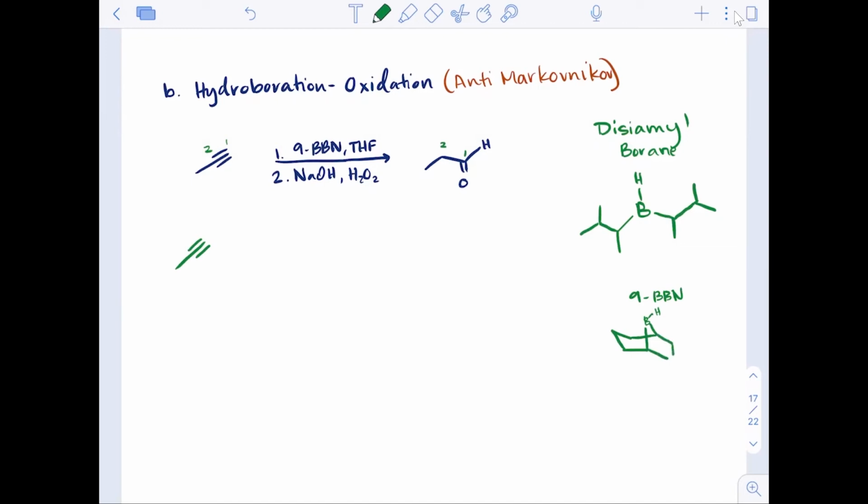Again, you don't need to draw these, but it is going to be important to note that these boron reagents are a lot larger. And the reason for that is so that we get the aldehyde product. I'm going to use R groups and an H there to be able to emphasize this mechanism. Again, the first concerted step is the exact same as what we saw before. I'll just spread this guy out a little bit. So the pi bond attacks the boron. The hydrogen comes back and attacks on the less substituted side. So we do have a syn addition.